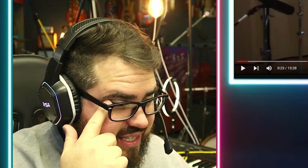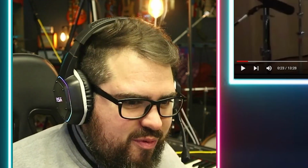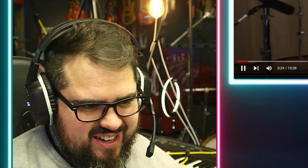Nice. See how wide open the hi-hat is too? It's got plenty of room so the hi-hat can be more versatile. He can do more stuff with it than if they were really close together. Dang.